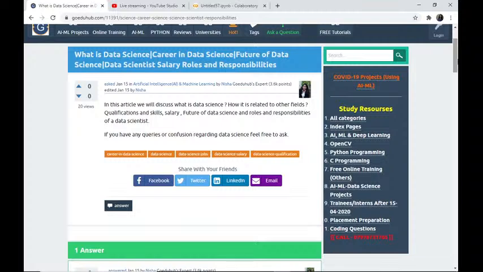In this session, I'll give the idea about the latest technologies and data science and career in data science, all these things. Today's session is only a theoretical session. I'm not going to implement anything. I'm just going to tell you some things that you should know about your career. Which courses you should opt for, and when you are preparing for interviews, what you have to keep in mind.